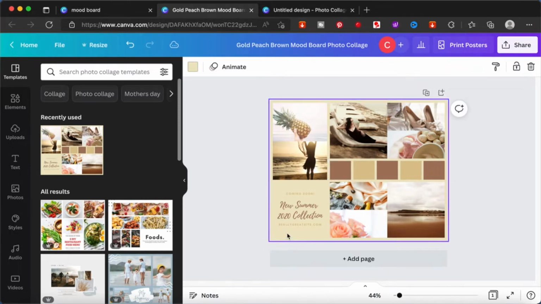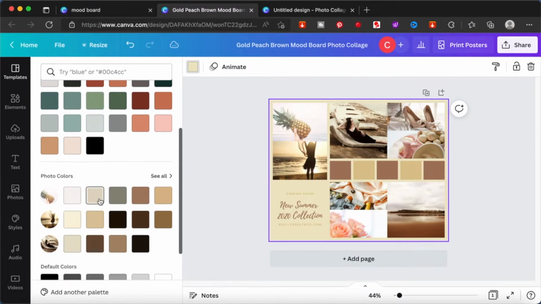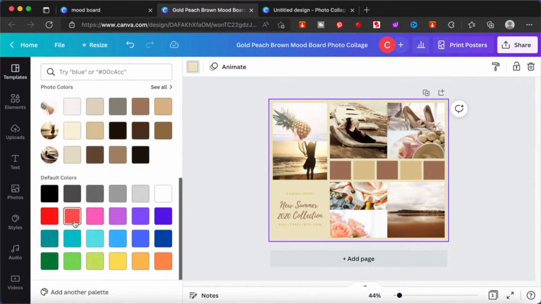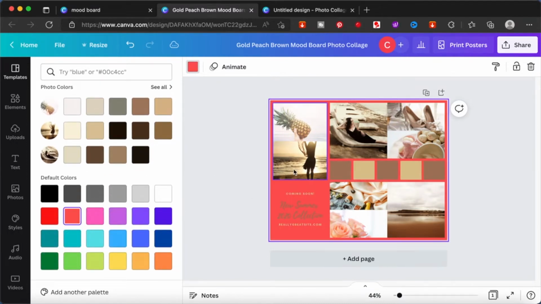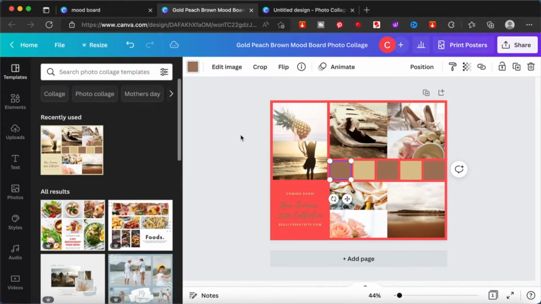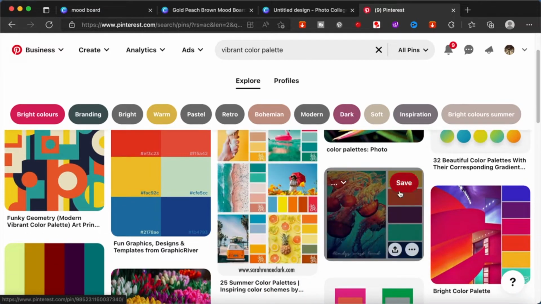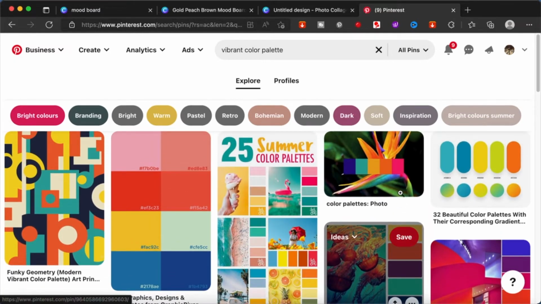If you already have a color that you have chosen, or if you already have a palette, you can start by creating a color palette accordingly, or if you want to create a new color palette altogether, you can do so as well. Canva has this color picker option, and you'll be able to make a lot of good choices with that.